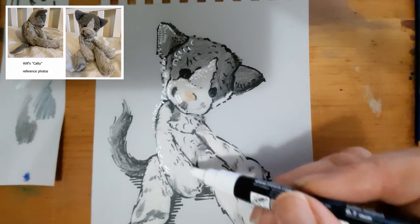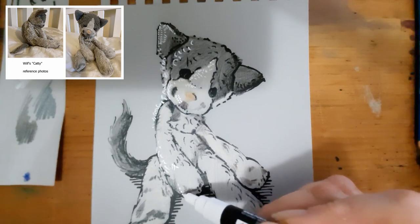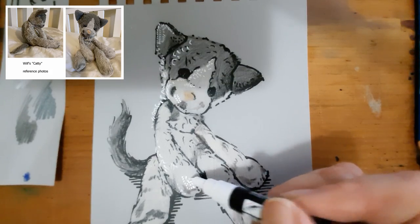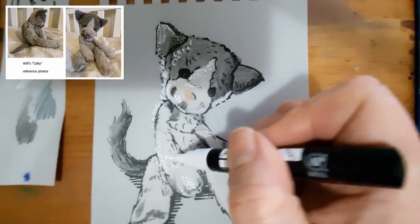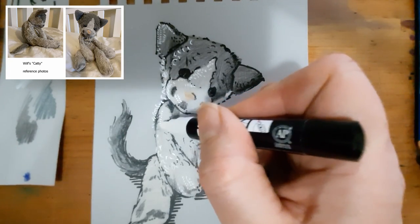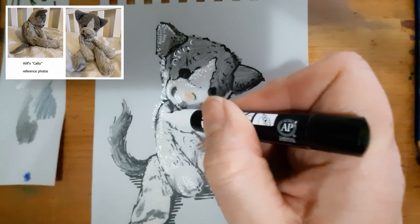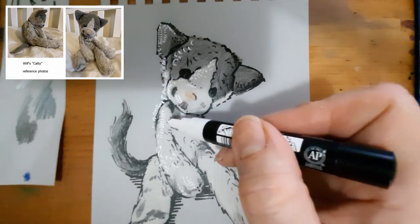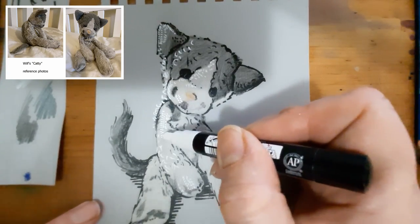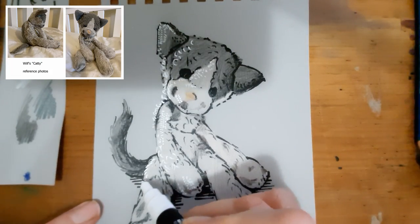So just as I was keeping the darks on that side, I'm keeping the lights on this side, and just being careful not to put long bits of fluff where they're not there, because I'm sure Wilf would know if that was wrong. Now we've got a wonderful bit of weave showing here. So I'm going to do that with some dots of white, and then again I'm going to go over that with the pencil, but this really is a sign of a toy that has had an exciting life. There we are. Right, now let's get those bits of fluff there.